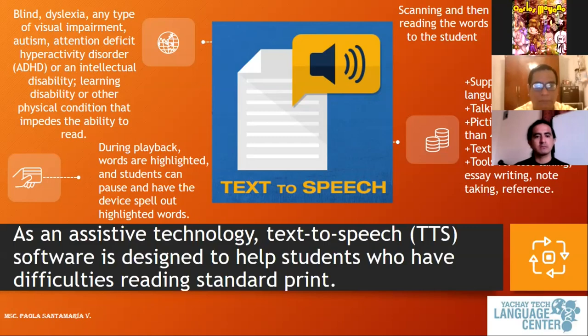So how do these softwares that I will explain to you work? They have a very common basis, which is scanning the reading text that you have, probably in the book, in the document, or notebook if it's handwritten, okay? And what these softwares do is scan the text, and the software reads that text out loud for the students to listen. So if your student is blind, or has a visual impairment, they are only required to listen to what this software did for them, which was scanning the text. And they are going to be able to just use their hearing in order to perceive the text. And of course, to learn what is said, or at least to comprehend instructions for an activity, for example, okay? That is the common basis for all these softwares.